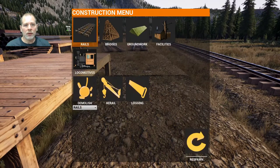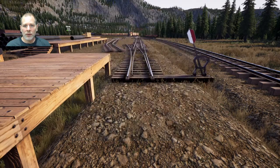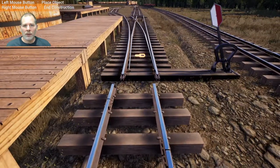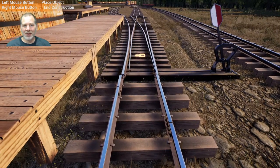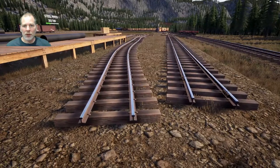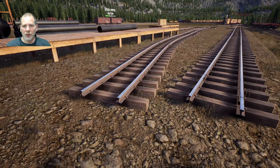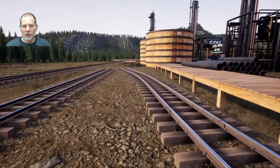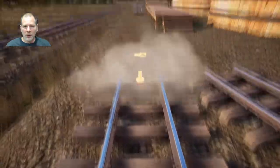I think we want to do it this way, but I don't think that's going to work very well — it's going to be a little tight. I'm not sure if this is going to be a viable way to get this second one. We might have to just put another track, but that's not really going to work either. We might have to put a third track and just sit cars on here — maybe that's what we can do.